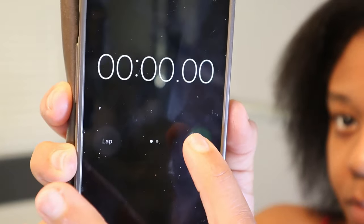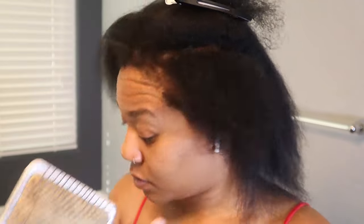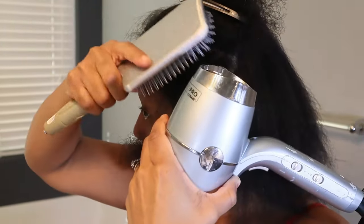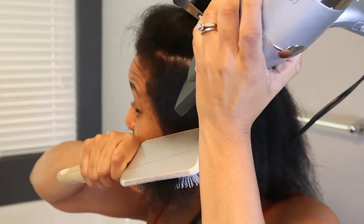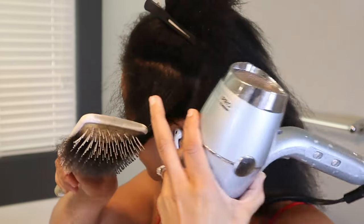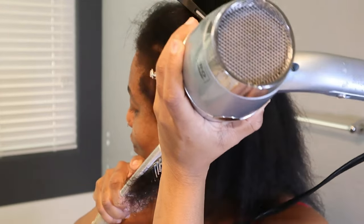You tell me what you think is better for your hair as it pertains to manual manipulation, mechanical damage, because the longer you're in your hair, the longer your hair is wet, the more likely you are to get damage, right? So again, we're gonna time it right now. I already started it, so technically you can take away a couple of seconds because you saw me start it at zero before I got other stuff done. But check out what time I finish.